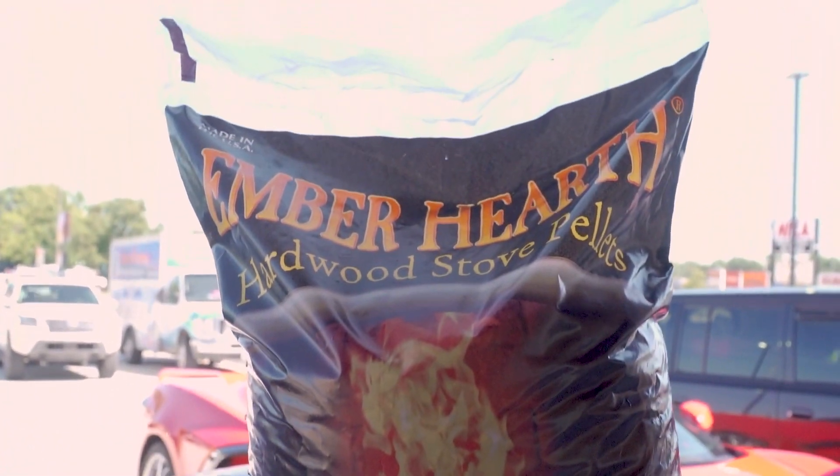What about the pellets themselves — is this an affordable type of heat, and do you have plenty in stock? Yes. We really like the Ember Hearth — it's a really good pellet and it's an exclusive pellet for us. We do have plenty in stock. We like to get them during the summertime, but we always have them throughout the winter. Most people go through two tons, which is about a $600 to $650 value to heat your house for the entire winter. Typically it'll do about 90 to 100 percent of your heat, though you might still have to use your furnace on those very cold days. Pellet stoves are just a wonderful source of heat with thermostatically controlled operation. That sounds really cost effective.